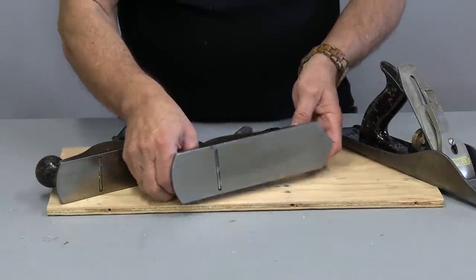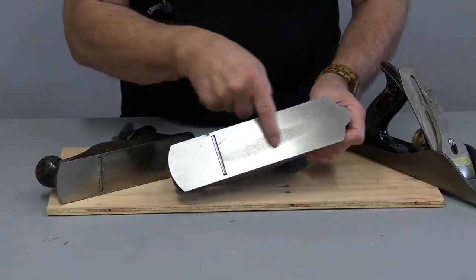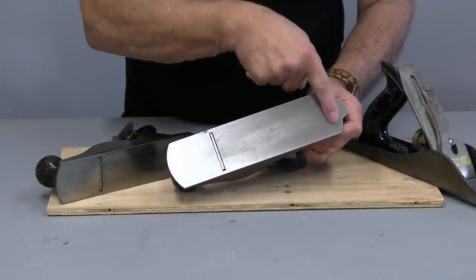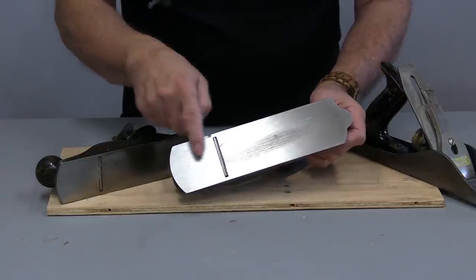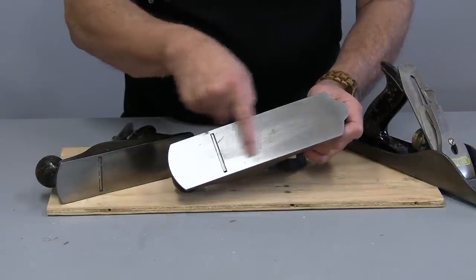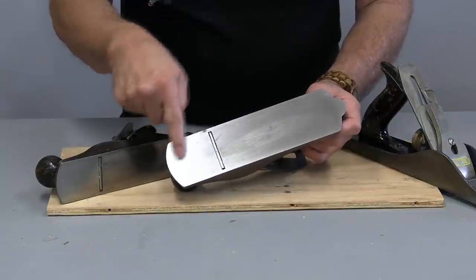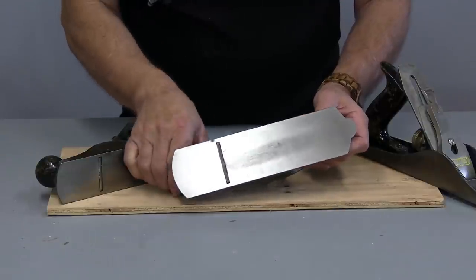And once you get a plane, you'll have to flatten the sole. And if you look at this one, it looks like there's kind of a circle in the middle. That's because I had to sand this all down, and it's a bit of a tedious job to do that, but it's just labor that you'll put in. And when you get that plane, you'll be able to tell by marking marks on there and watching as you sand and sand and sand, grind that down, and eventually you will get that flat.